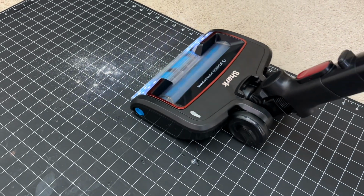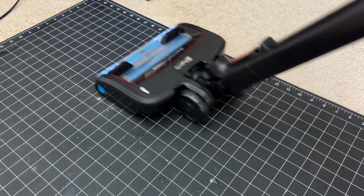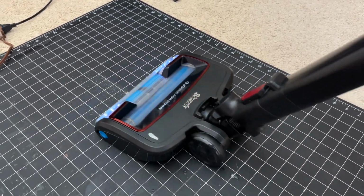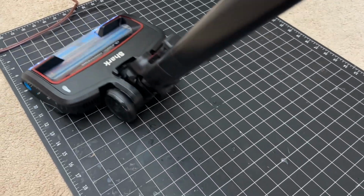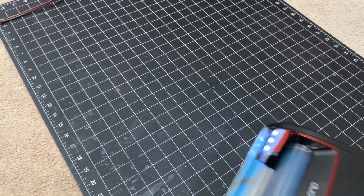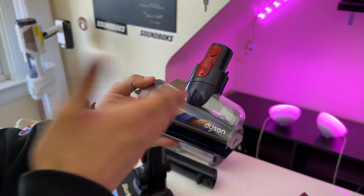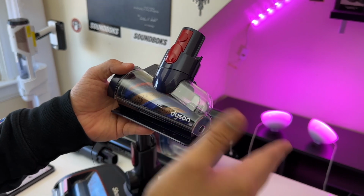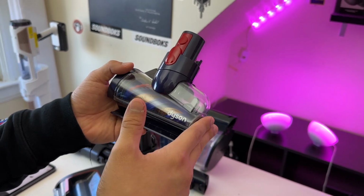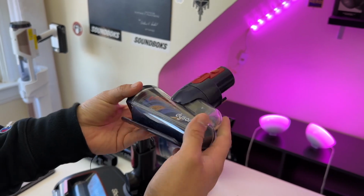Whereas, yes, the Vertex Pro also has built-in LEDs, but these LEDs are not as bright, and these LEDs are white, which just doesn't do as good of a job of pointing out the dirt as the green LED found on the Dyson. But also, the Dyson does come included with this smaller motorized head, and this is the head that you might want to use if you want to do any detail work in your car, if you want to vacuum a carpeted staircase, or if you have a pet's bed, or if you have any upholstery.